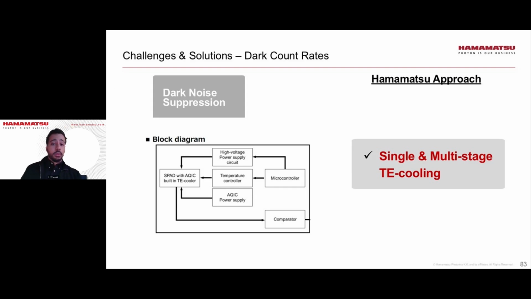So moving on now to discuss dark noise. We have a lot of experience with integrating thermoelectric cooling into our detectors to effectively suppress dark noise and dark counts in SPADs. This is really critical for applications that require ultra low dark counts, like quantum sensing or biomedical imaging. However, each cooling stage does increase the cost of production and system power consumption as well. So it's a trade-off that needs to be balanced based on the needs of the application.